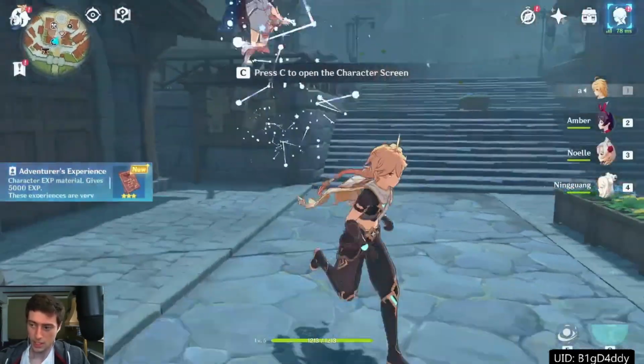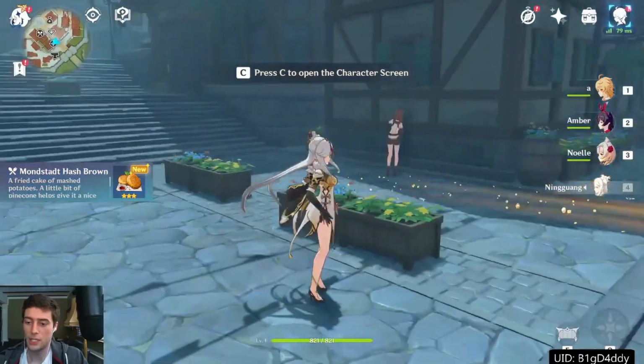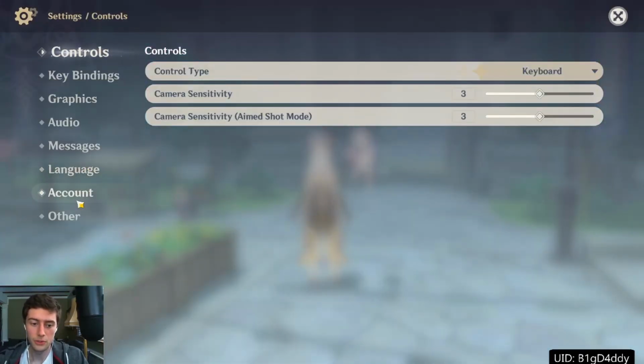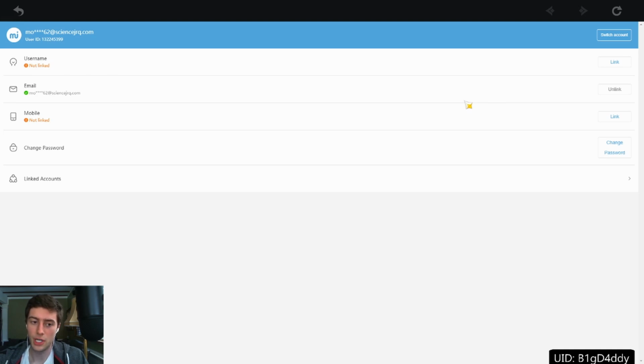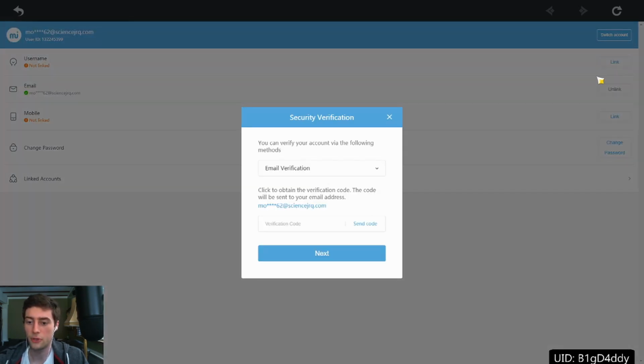So in the case that I got a 5-star, which I know I didn't, but in the case that I got a 5-star that I wanted to keep, what I would do is I'd go to my settings, go to account, go to user center. And here we're going to be able to change the email and link a username and a different password if we wanted to. So to unlink the email, it says you need to link a username first.